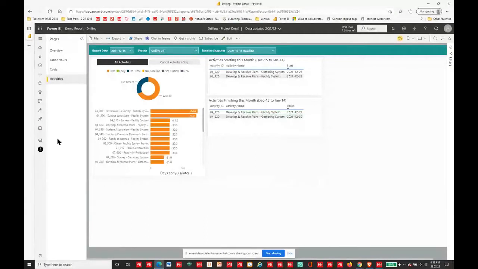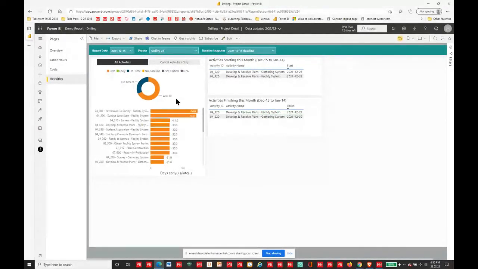But we need to, of course, be able to monitor when we put some mitigation actions into play. Is it actually making a difference? So again, you can go back to the other report date, the other snapshot, if that is helpful when you're looking at this information. But all activities you've got on time or late.